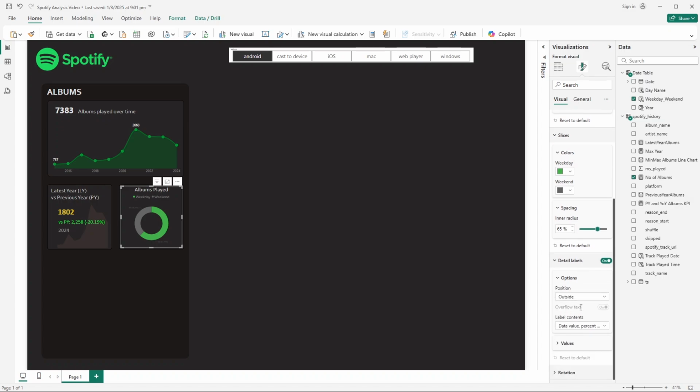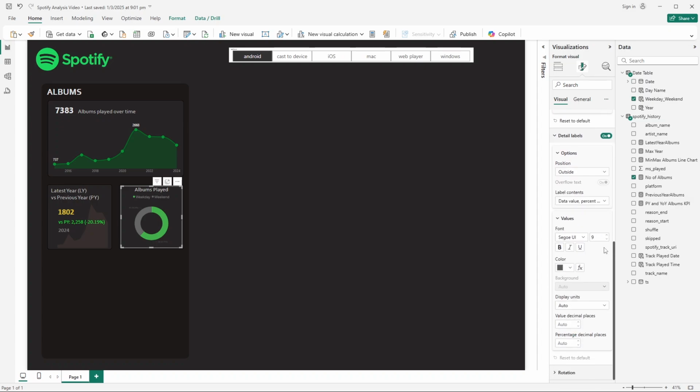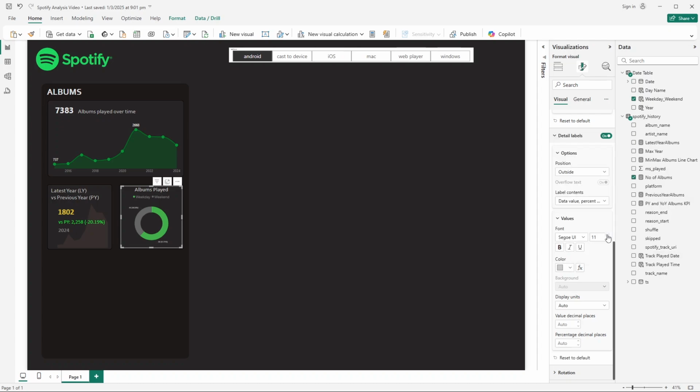Then go to Details and Values. So for the values we will choose the color as this and we'll increase the size. Okay, we'll choose Calibri. Increase it more.